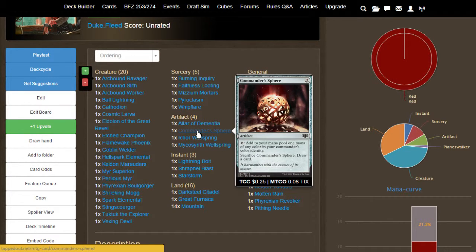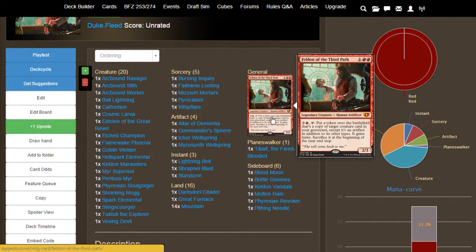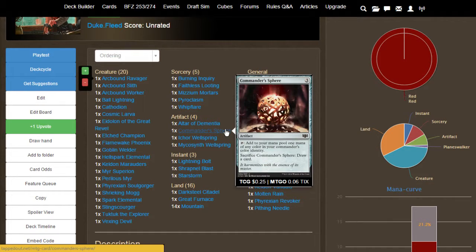Commander Sphere is ramp. It is nice to have, because since he costs 3 and then his ability is also 3, having a little bit of ramp allows you to do other things along with it, and we're only running 16 lands. So being able to do other stuff is really nice. Also, you can draw a card.